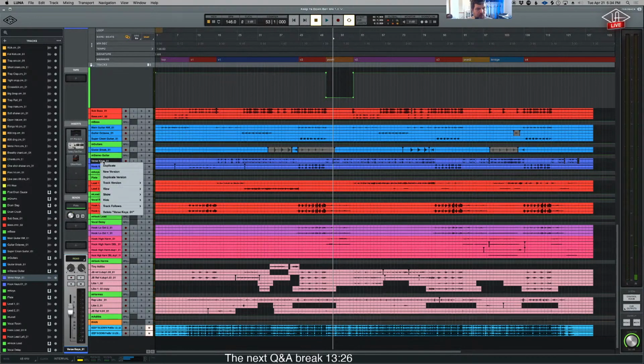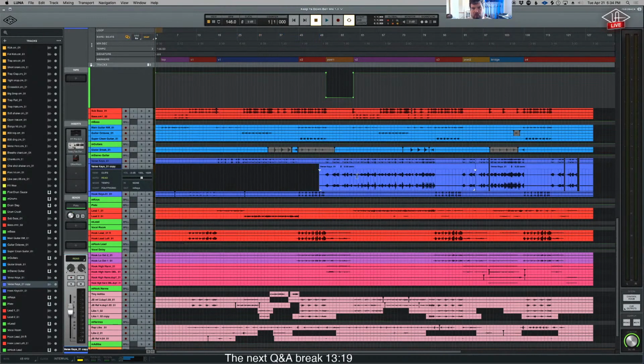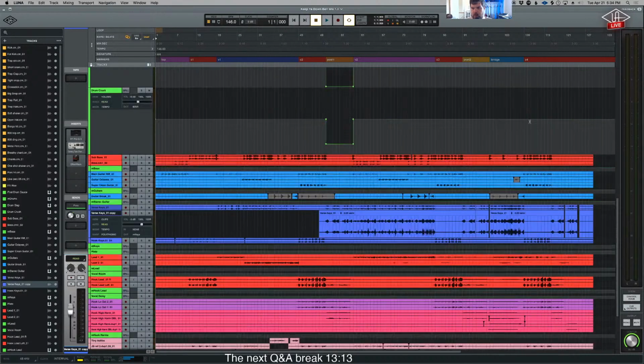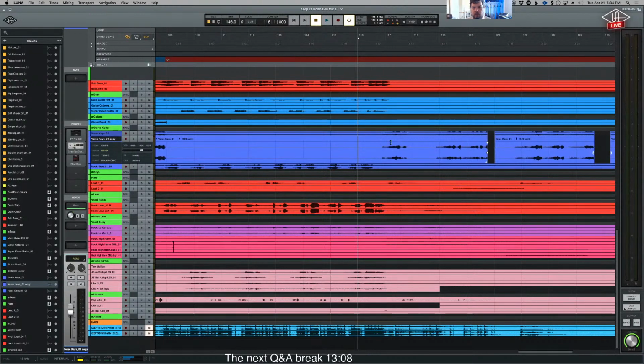Yes, I like it. So now it's really the only other element through that part is this keyboard part, which actually might sound pretty good if we don't let me forget this. Forgot one marker.